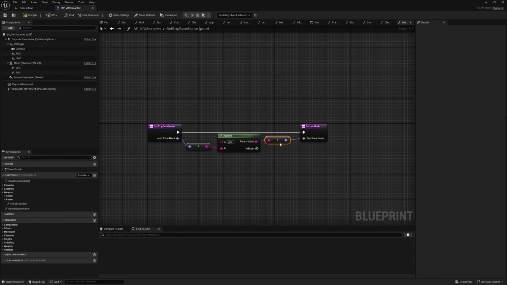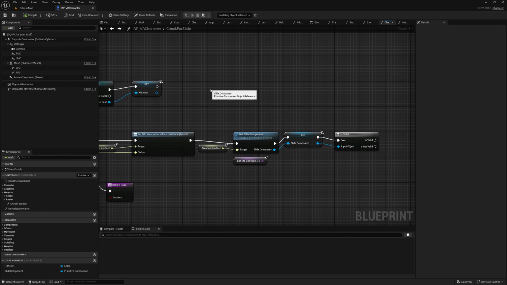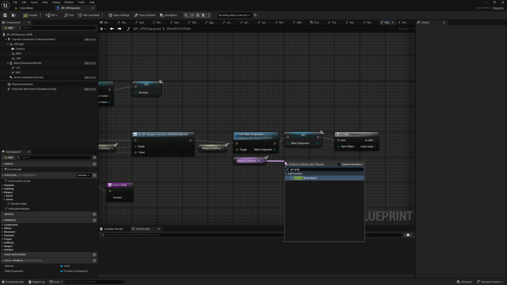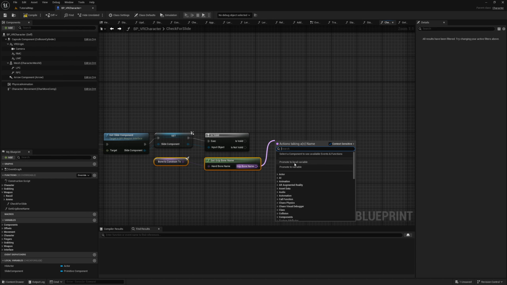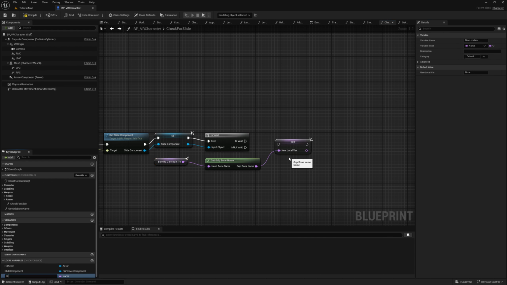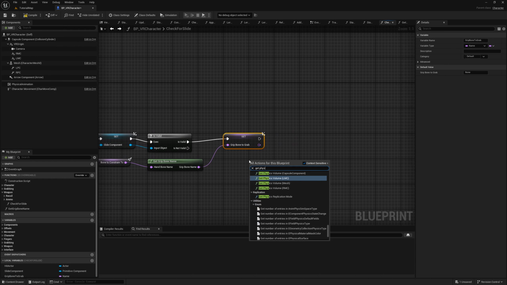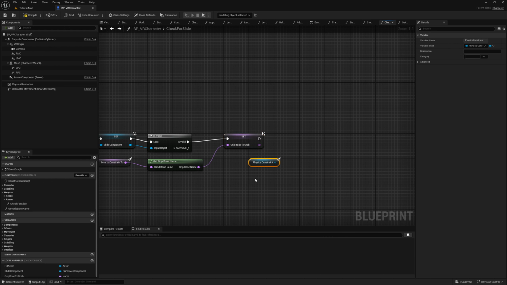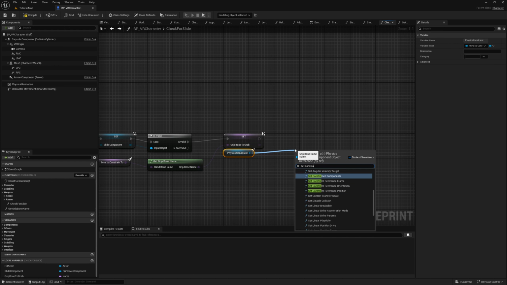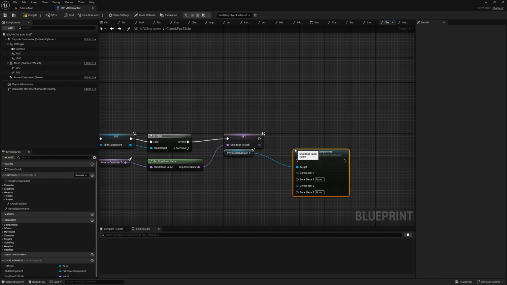And connect this like that. There we go. Now back in our check for slide function, we can simply get grip bone name and create another local variable called grip bone to grab. And then we get our physics constraint, the parameter, and set constraint component.